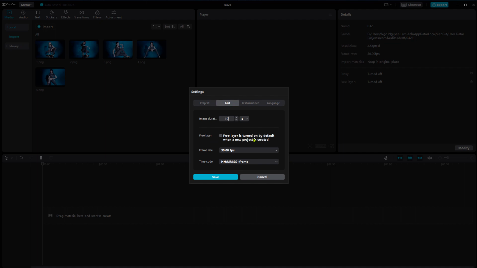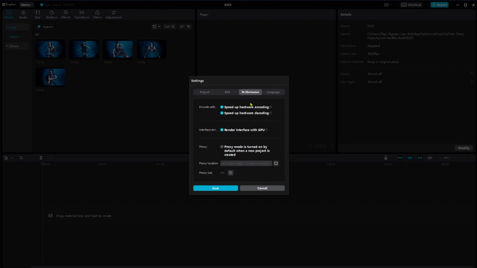You can test them later, but here in this basic tutorial, I only mention what I think is basic. Now frame rate, I think 30 frames per second is great, especially for 2K video.